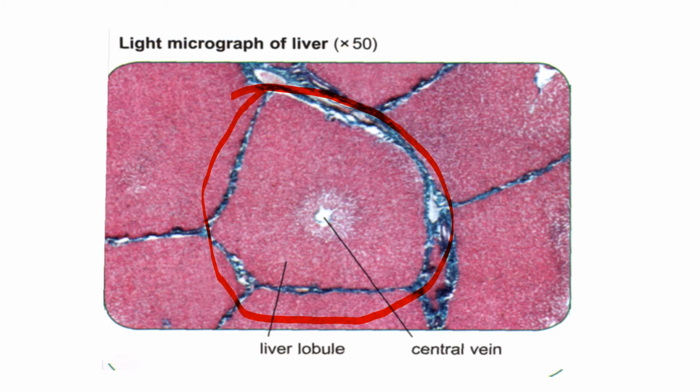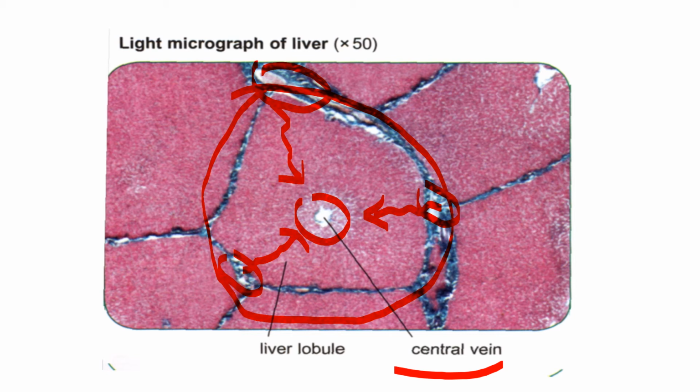Now those hepatic portal vein, hepatic artery and hepatic vein that I talked about, they come up here between the lobules. So they come up in these gaps between the lobules, and then blood will flow across past all of these cells, and then once the liver cells, the hepatocytes, are finished with the blood, it all drains into this, which is called the central vein. Now the central vein will start to collect that blood, and eventually the central vein will come together to form the hepatic vein. So that is a branch off the hepatic vein.